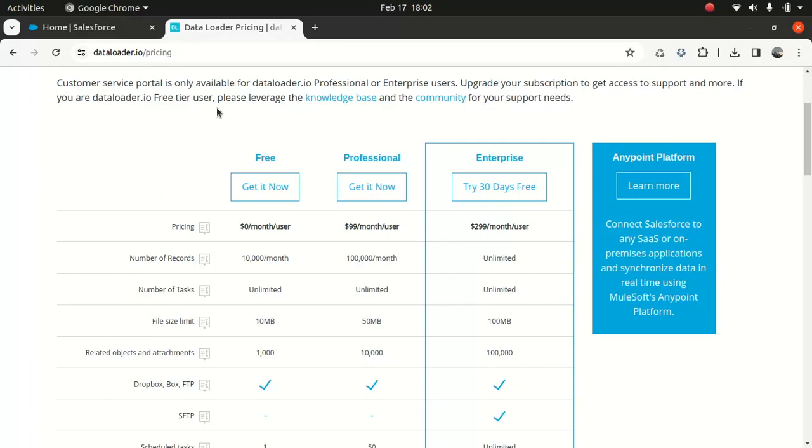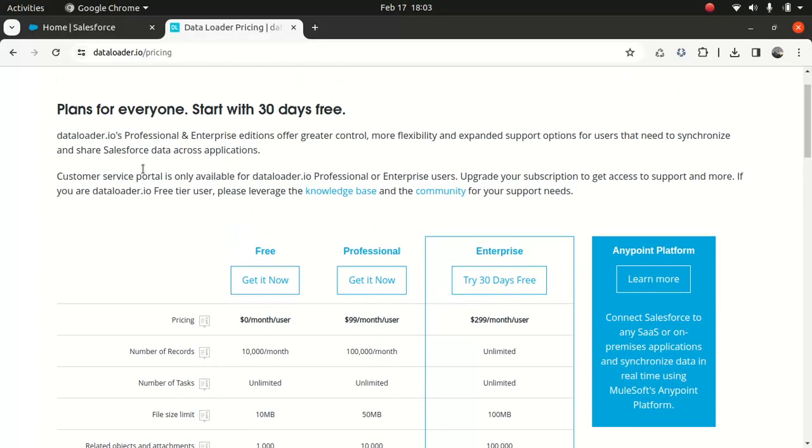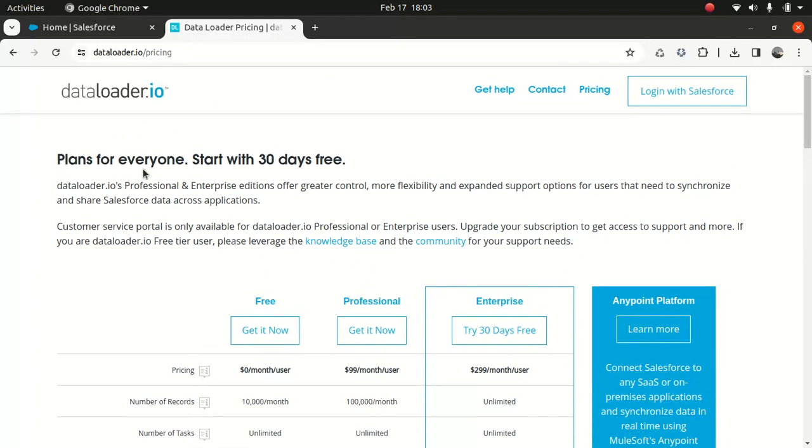It might also be the case that you have a license for data loader, then yes, you don't really have to use the data import, because you can pretty much use the data loader for it. Now, if you do not have a license and you wanted to use the free option, there might be a challenge associated with it. First of all, you need to get a security clearance.